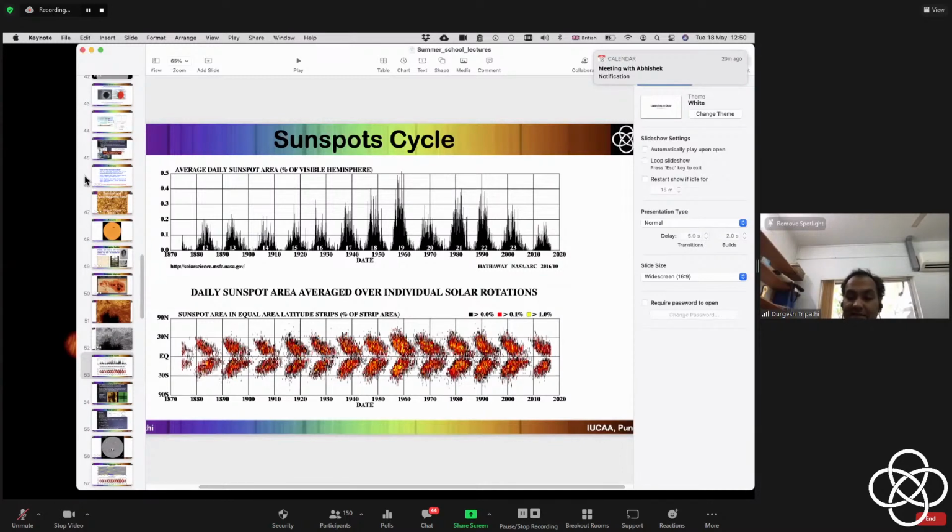Well, those other stars are so far away that we cannot detect the starry spots. There are some limited number of observations where they have shown that starry spots are there, and one can map them, but we don't have enough observations going back in the long history to look at the historical records of sunspots, because all the stars look like a point source, right? You don't resolve the structures on those, isn't it? So you don't really know where the starry spots are, and so on. And that's why that's probably not feasible. Okay.